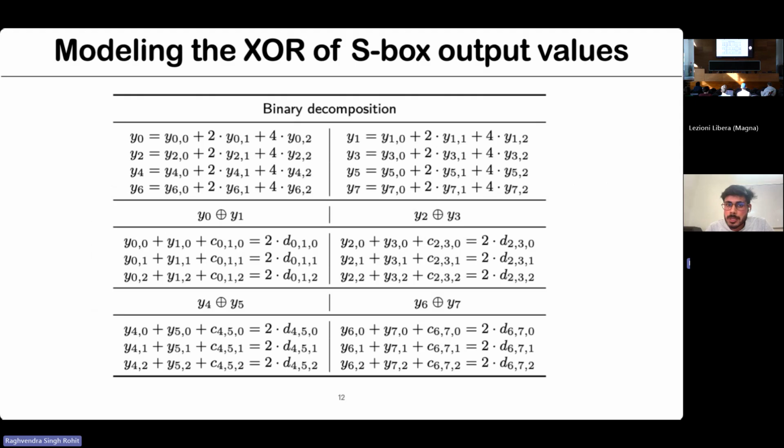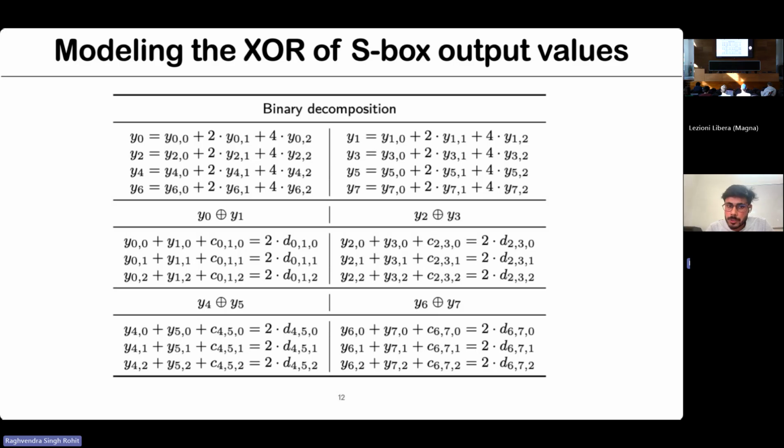Now once we have the modeling for y_i, we model the XOR of the S-box output values. The main problem comes from the fact that if we know the integer values, then we cannot directly model their XORs. So first we need to decompose them into their binary representation, and then once that is done, we compute the XOR.